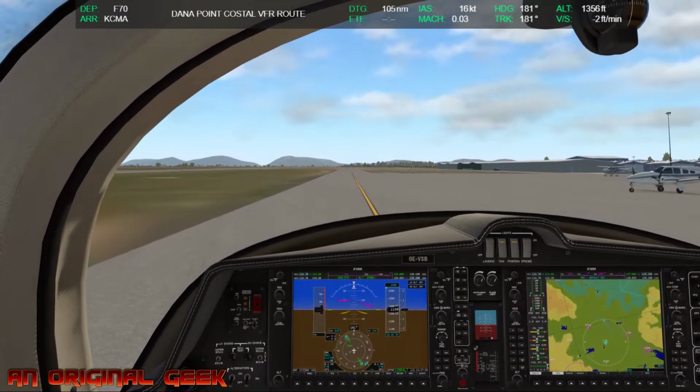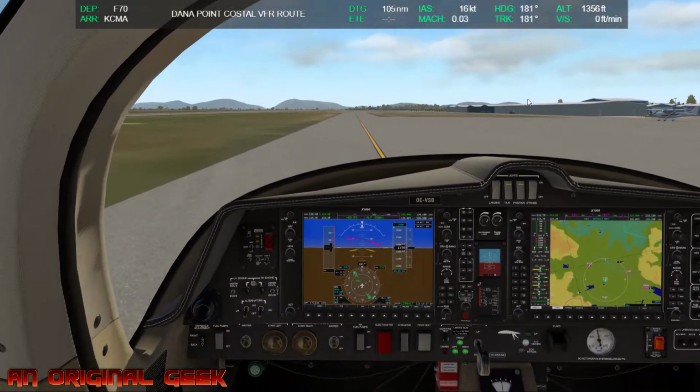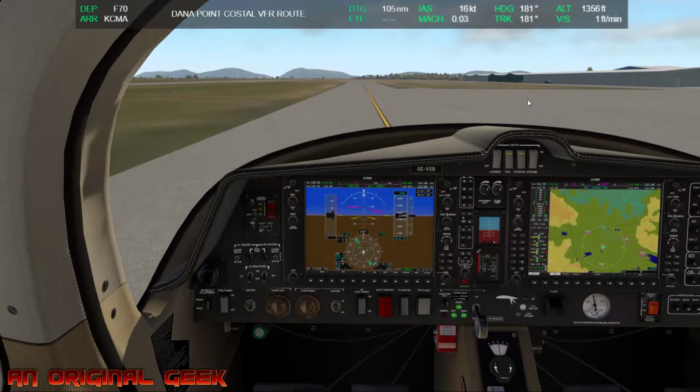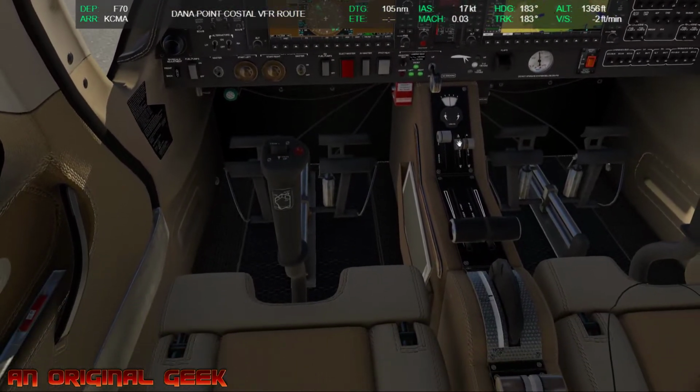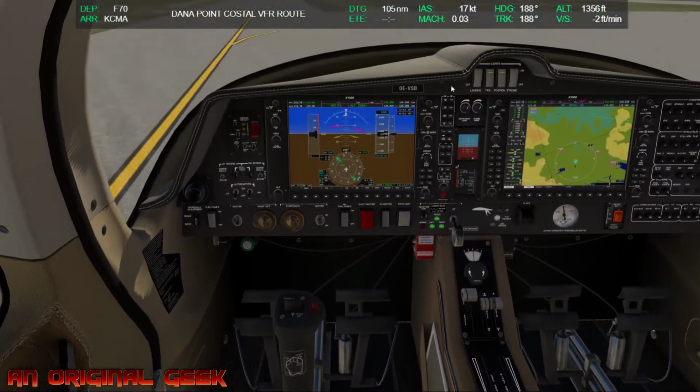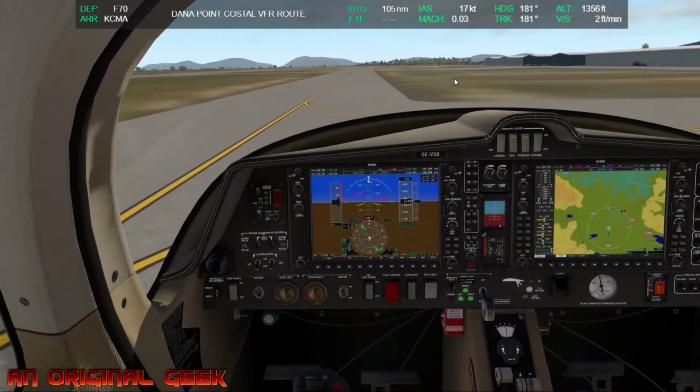Let's get our flap set for takeoff. And take a quick look at my trim. Get that down. Stay on the taxiway.